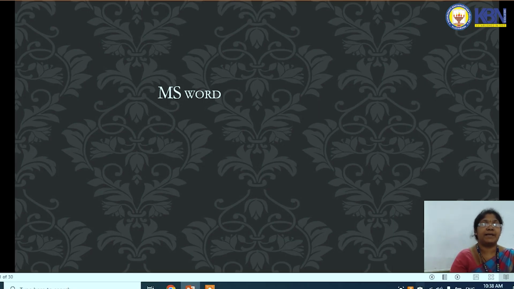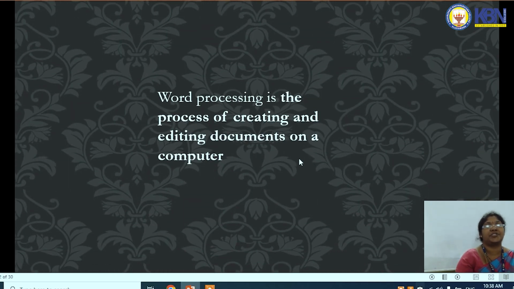We are learning about MS Word. First of all, what is MS Word? MS Word is used for creating a new documentation or editing an existing one. For example, the different types of books or newspapers, those we call documentation. These are examples of word processing documentation. Now we are learning how we can make those documents by using different tools and creativities.